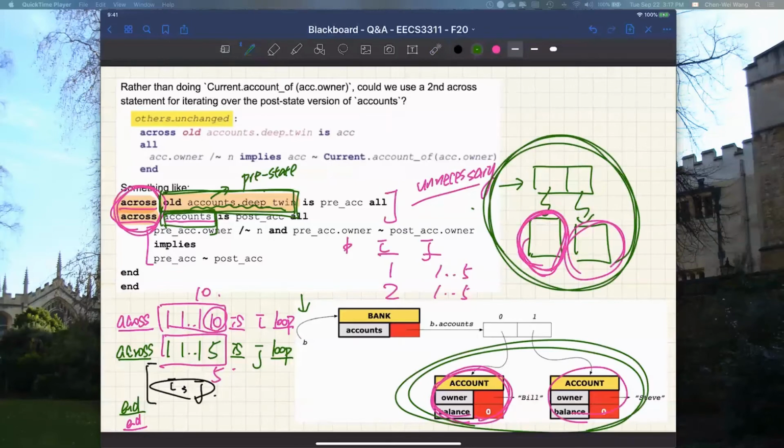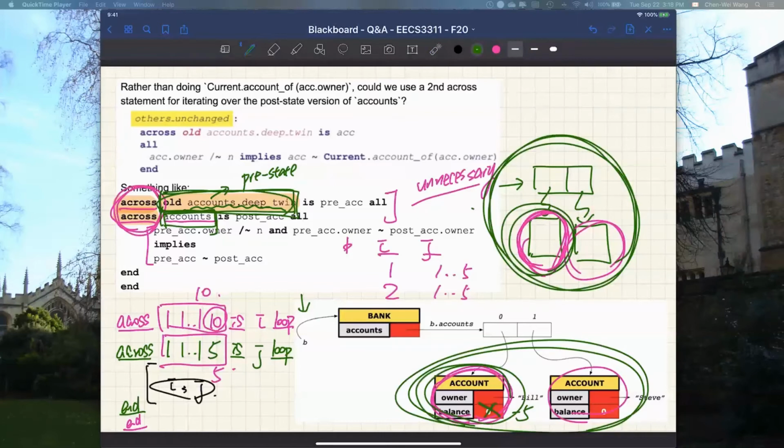The advantage of using old accounts deep twin is, if you try to make any changes as you learned from the lecture, for example, if I simply change this maybe to -5, now if I compare in the post condition this account against this one here, they are not equal, so I will get the post condition violation. So if you want to write a complete post condition, number one, the intended change should be there.